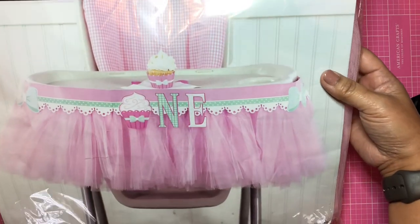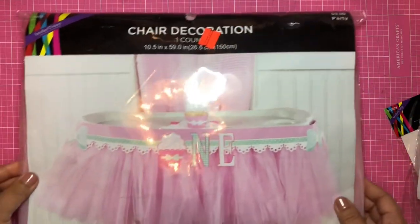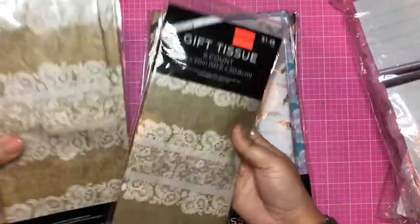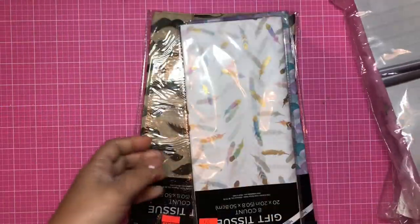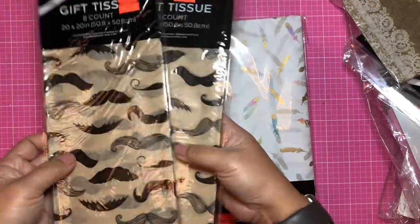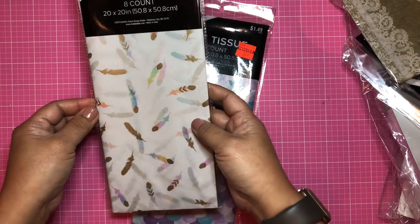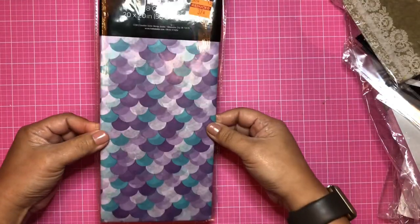In that same area I found the tissues, and I bought these for my junk journaling. I got five of these for 37 cents — it's lace. These are cute; you can also use them for gift wrapping. You can use them as a pocket, for decoupage. This one here is feathered, and some of the feathers are foiled, which is really neat. And I got some with a mermaid theme too — love the colors — again 37 cents.